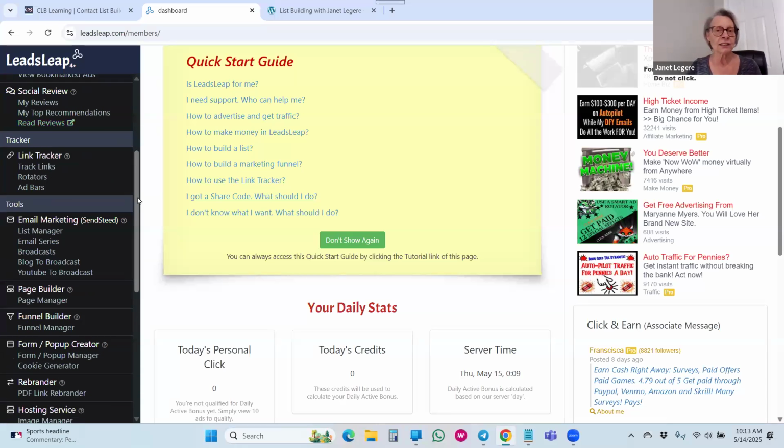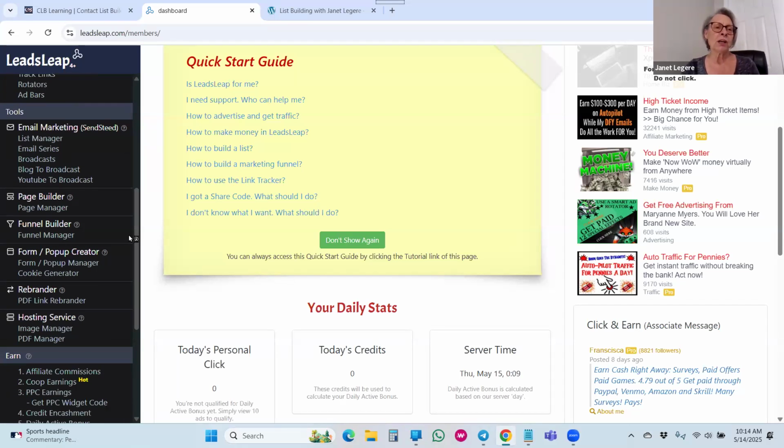Then we have a link tracker. This is another thing I love about Leads Leap, that it includes a tracker. In fact, the tracker is a part of your capture page and your landing page. Whenever somebody clicks the link to your capture page, it tracks where that traffic is coming from. It tracks your conversions. It's really phenomenal. There's nothing more you need to do. You don't have to set anything up. It's all part of the system. So that's awesome. However, you can use the tracker for outside programs. So if you have a blog or another website that you want to advertise or send people to, you want to track those links, you can do that here through Leads Leap.